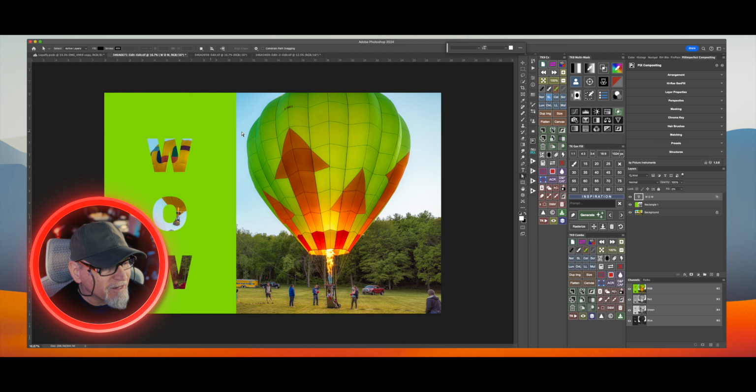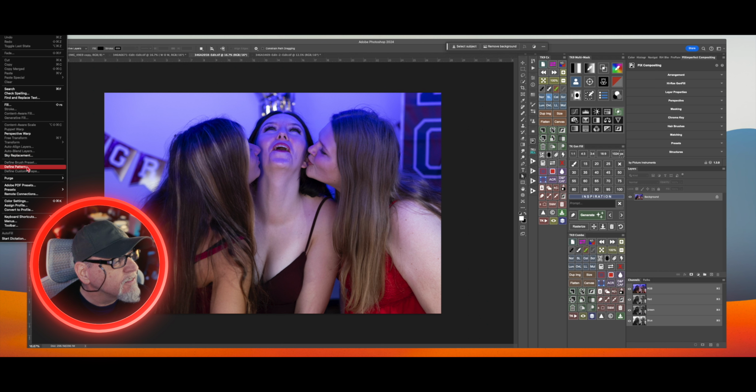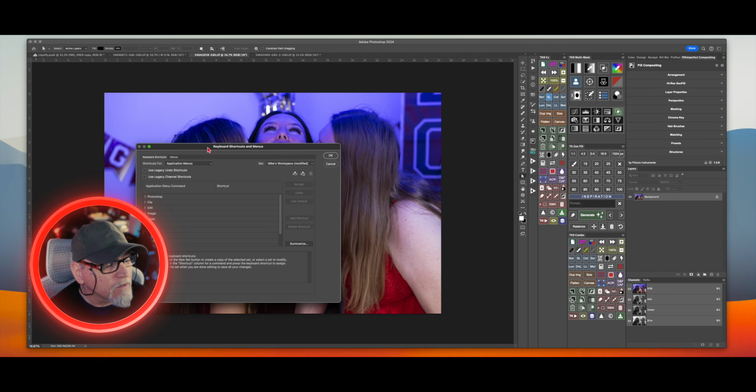Tip number 3. This one isn't really an effect. This is something to make your workflow a little bit easier. In fact, I'm going to do it over here on this one, okay, because I'm going to have to do it on this one anyway. What you want to do is come on up to edit, okay? And then you want to find keyboard shortcuts. Let me see, where is it here? Keyboard shortcuts. Click on that, okay?